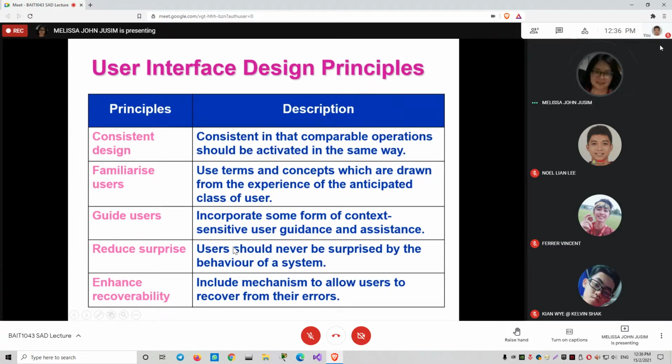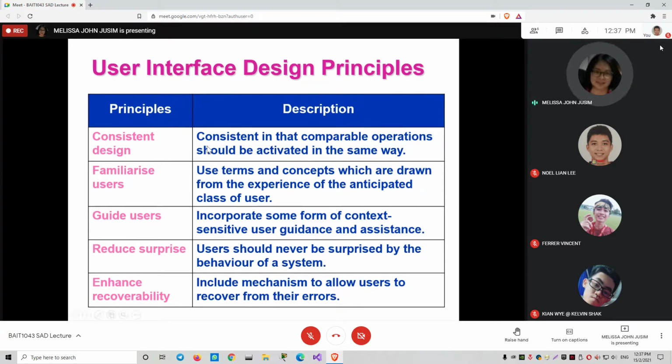This is what I mentioned earlier, whereby you need to follow the user interface design principles when you come up with your user interface design.